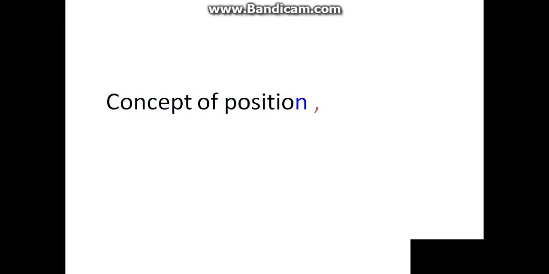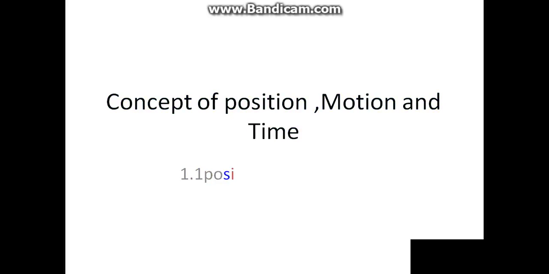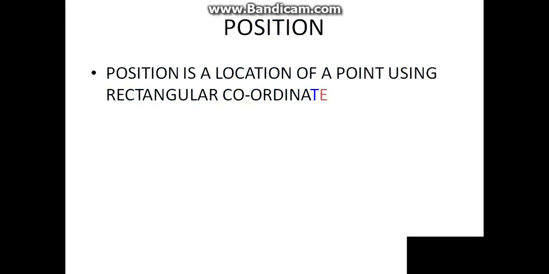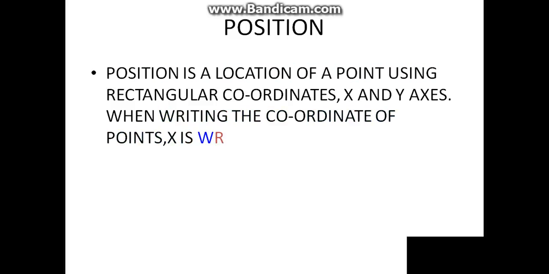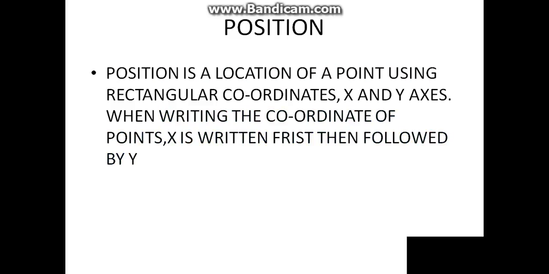Concepts of position, motion, and time. Then we are looking at chapter 1.1, the position, the distance, and the displacement. Position. Position is a location of a point using rectangular coordinates, x and y axis. When writing the coordinate of a point, x is written first, then followed by y.